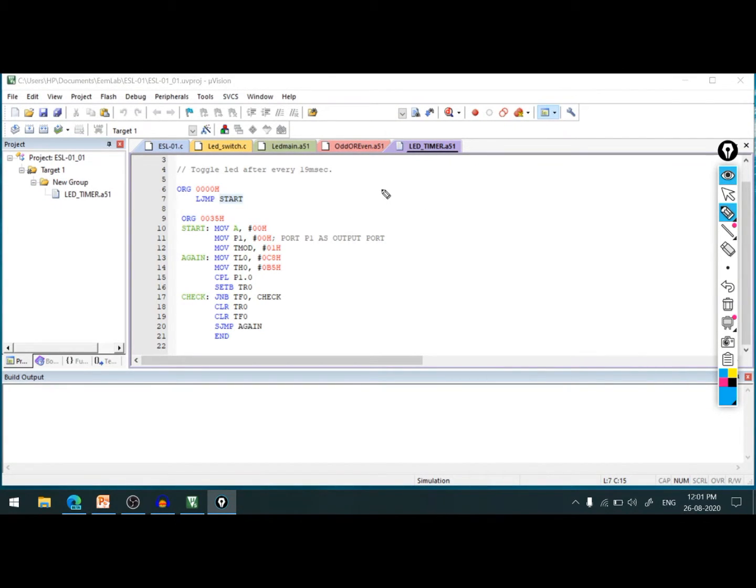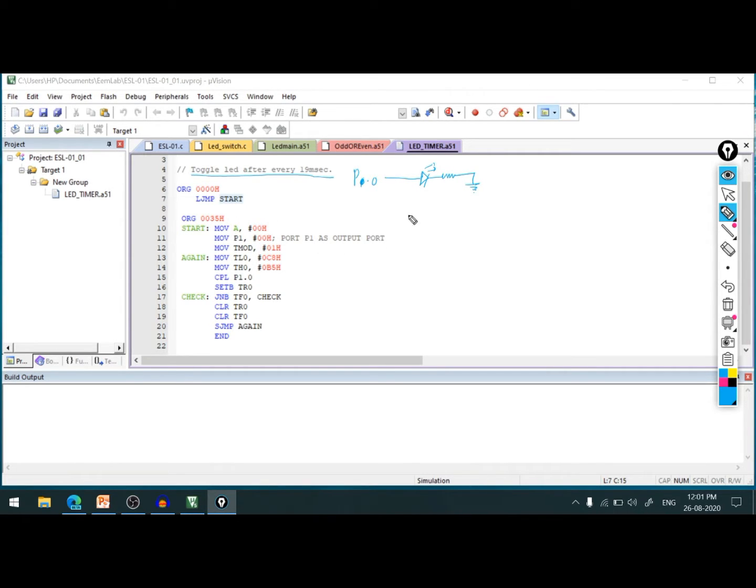First of all, let's make a note that we want to toggle an LED after every 19 milliseconds, which is connected to port 1 pin 0. Here we have connected an LED which we want to toggle after every 19 milliseconds.